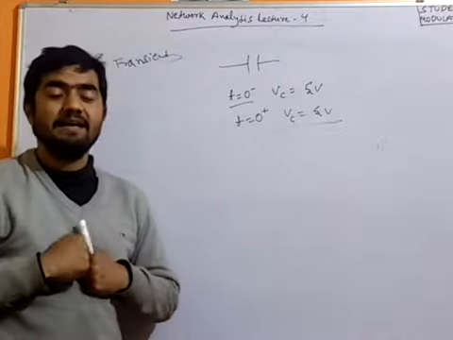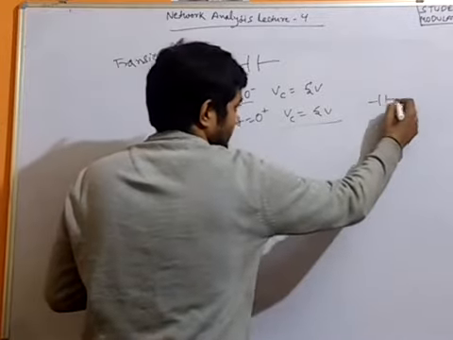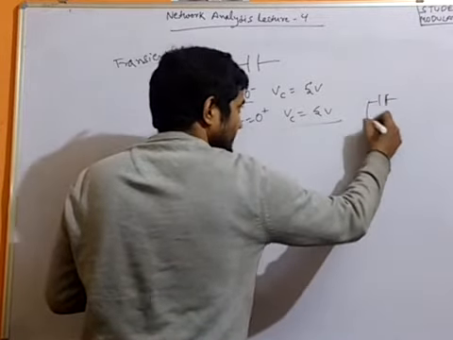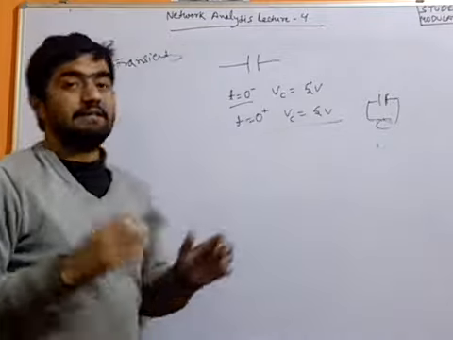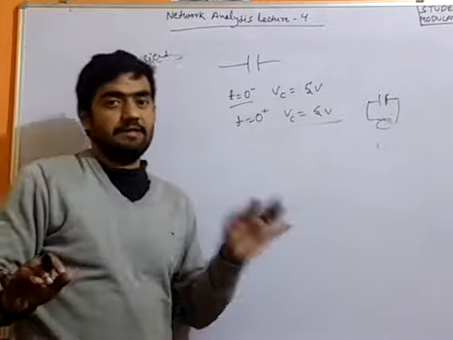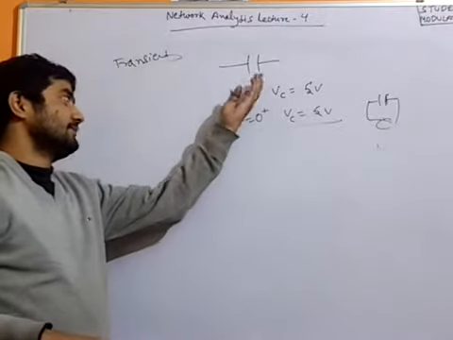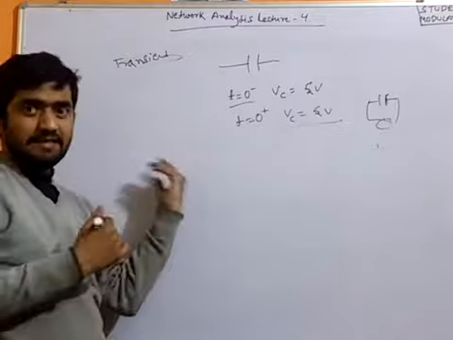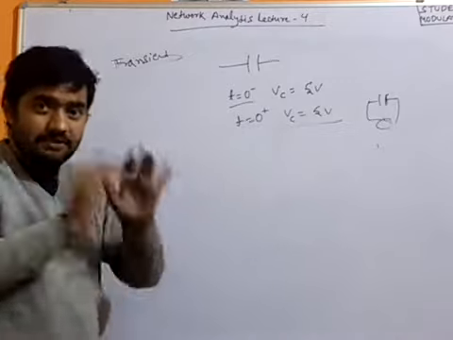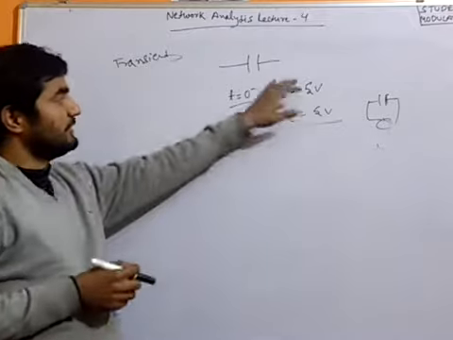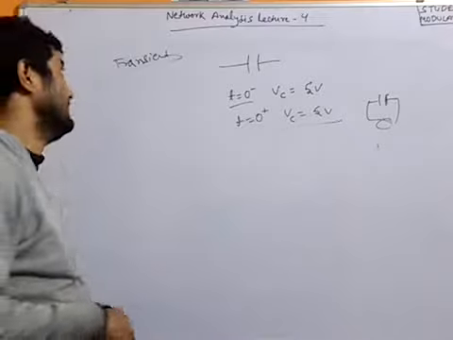Meaning if an infinite function is applied across the capacitor to charge it, then only it will be charged instantly. Otherwise, it cannot be charged instantly. Okay, so this is the transient analysis: for time less than that value, and for time just greater than that value, the voltage will be the same across the capacitor. So there will be no sudden change in the capacitor.